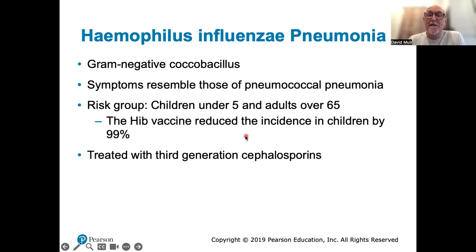There is a vaccine against it. It can cause a very serious pharyngitis as well, bronchitis, and it can then spread to cause a pneumonia. And that is extremely important in children. Haemophilus influenzae will often spread through a population of infants or very young children. There is a vaccine against it, and it has now become relatively uncommon, although not everybody knows about this vaccine. So it still definitely does occur. And it can be treated with antibiotics as well, quite strenuous antibiotics.